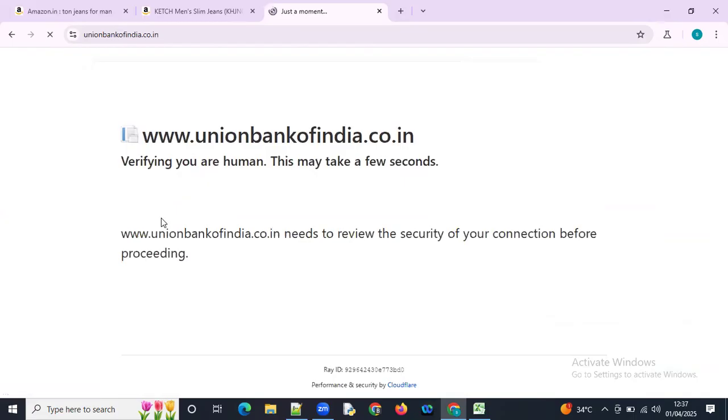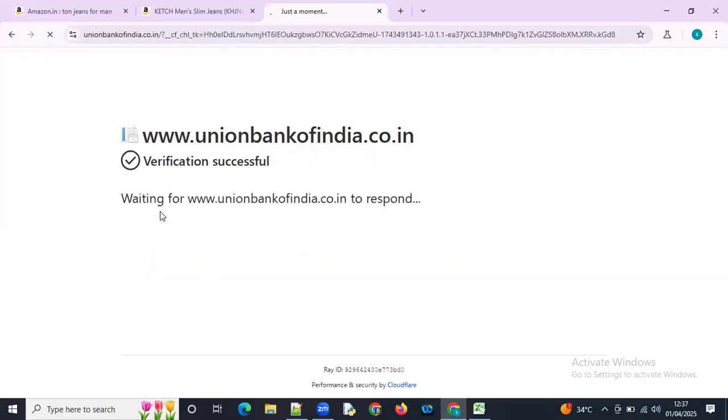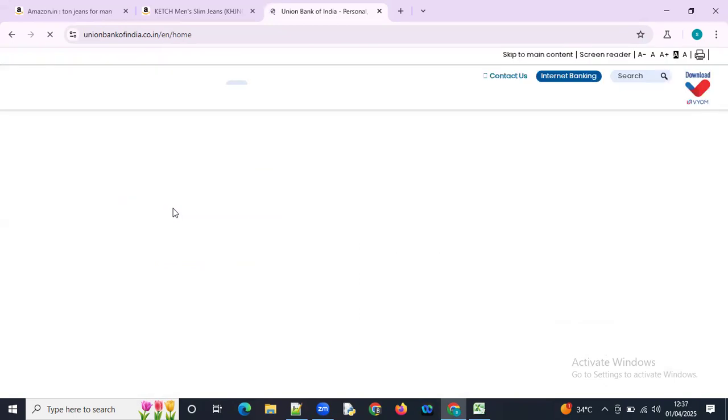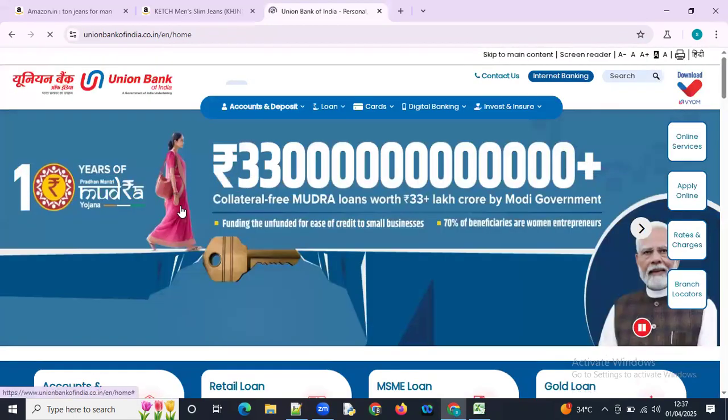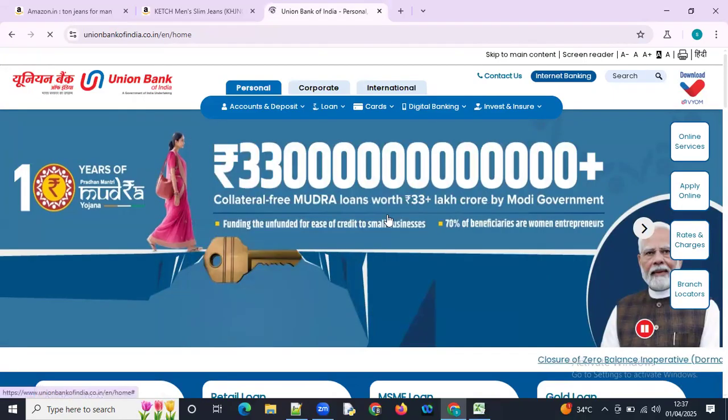So every bank definitely has one website to maintain their transactions and to promote their business. Give me a minute, it will open. Yeah, this software is designed by developers, right?